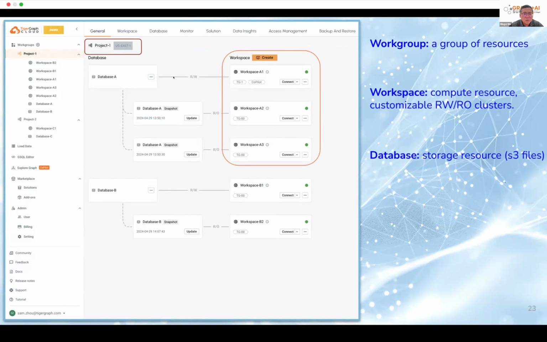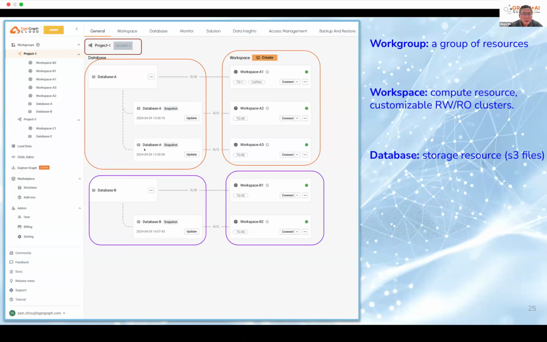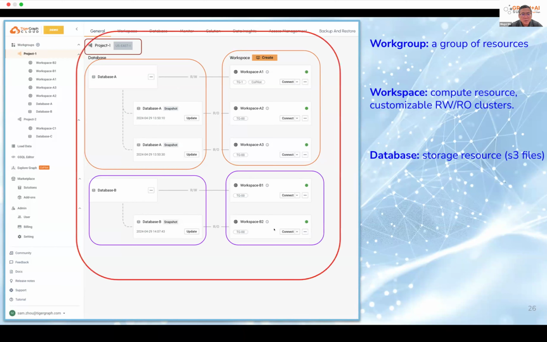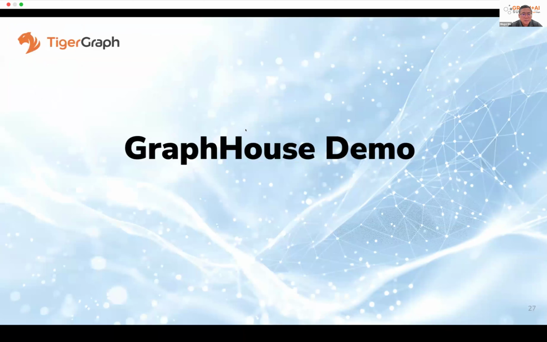Under this workgroup, you have three compute clusters, A1, A2, and A3, which can have different sizes, and all of them attach to the same database A, which is the S3 files. Then you have another database B that is attached by two compute clusters, B1 and B2. Together they are your project one workgroup resources.